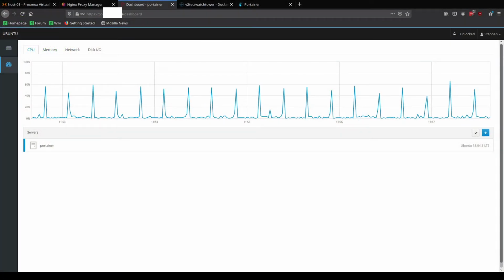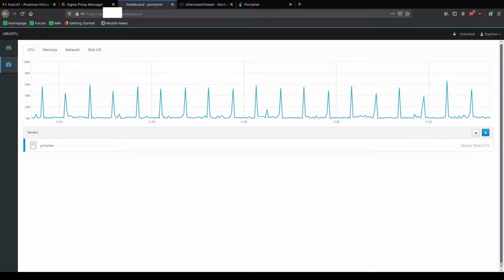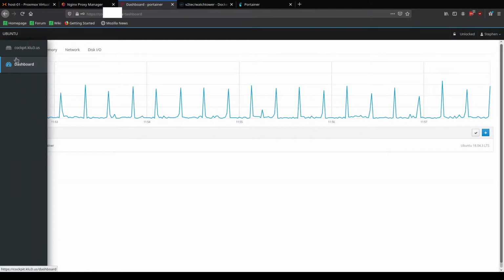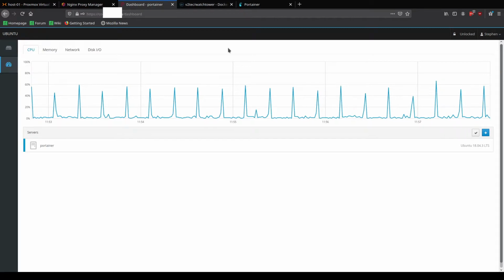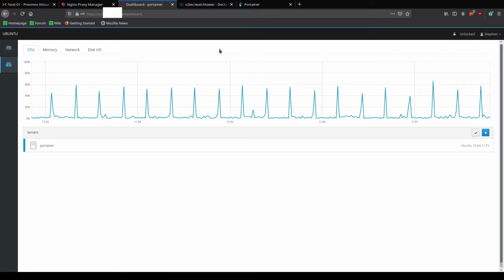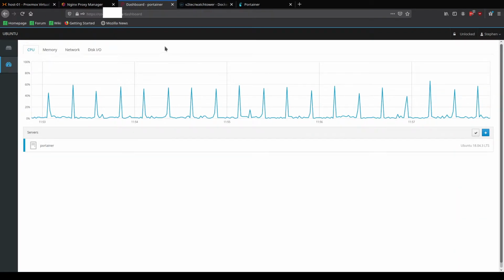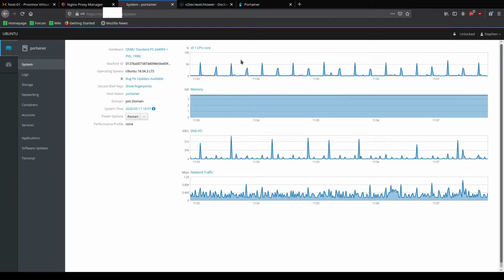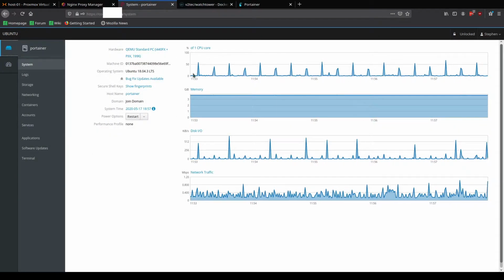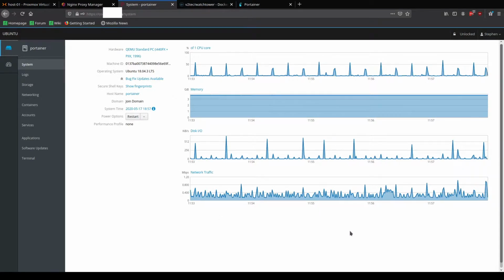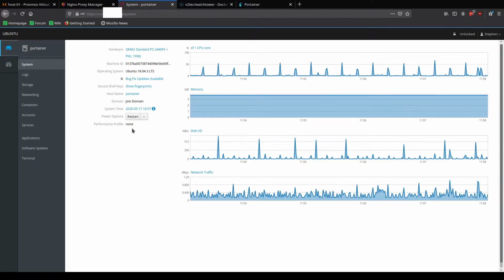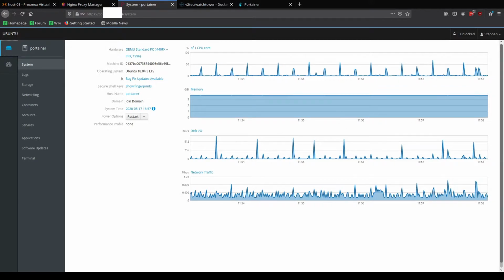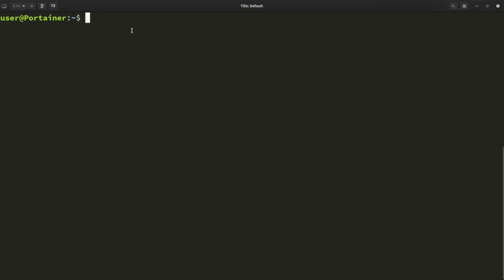So the next thing we're going to be taking a look at is this cool tool called Cockpit. What this does is it gives you a nice management interface that you can use to connect to all of your servers and manage a whole bunch of stuff across your entire home lab. I only have it set up on my Portainer VM here, but I'm going to show you how to install this and hook it up to multiple servers so you can manage all of your home lab servers from one panel. So the install is super easy on Ubuntu and Debian.